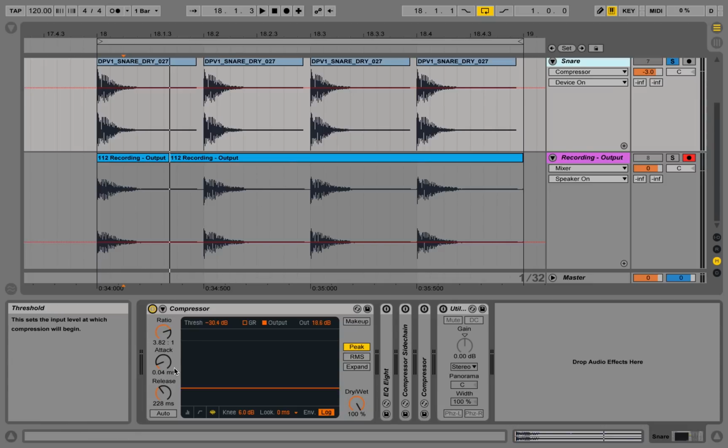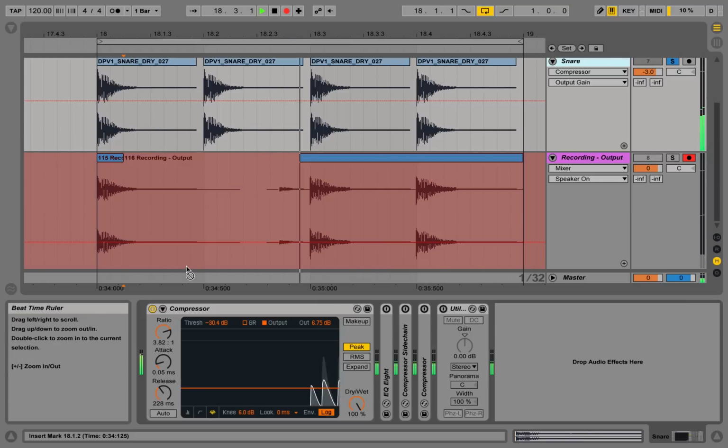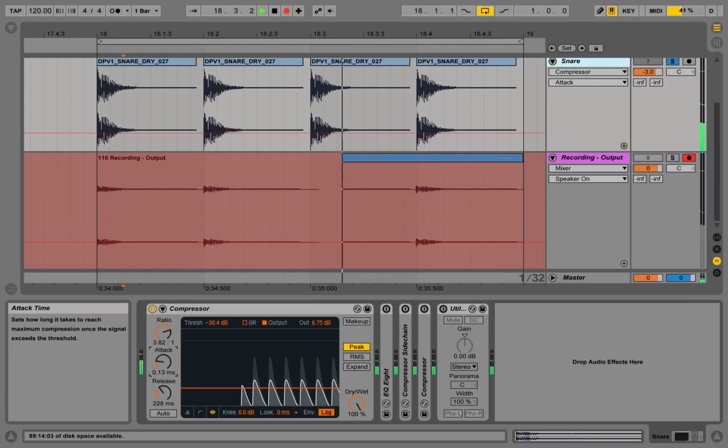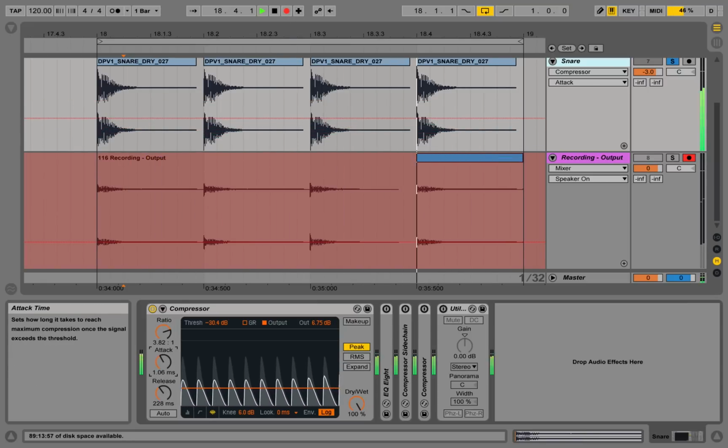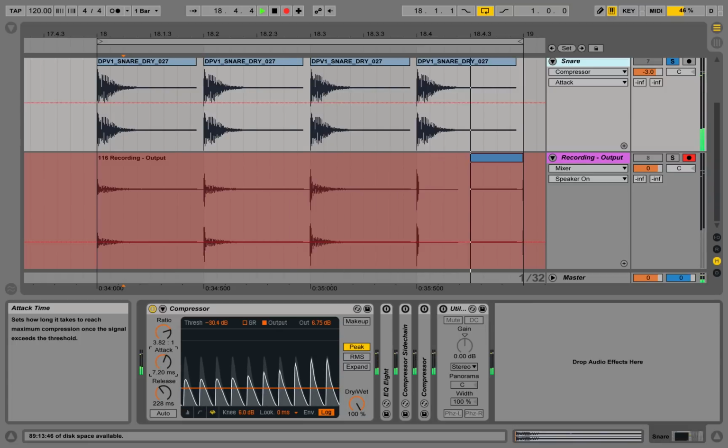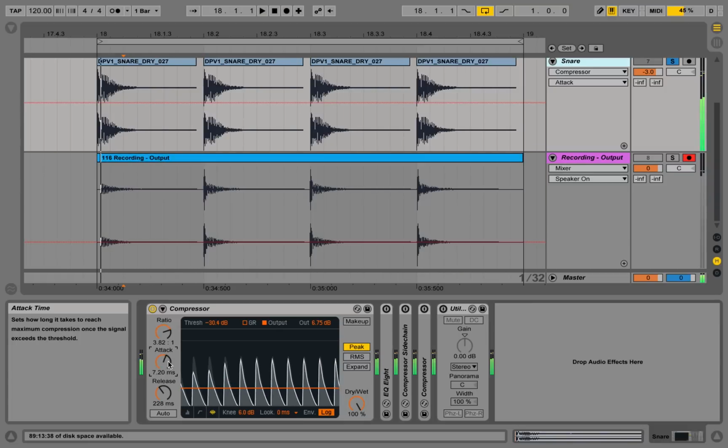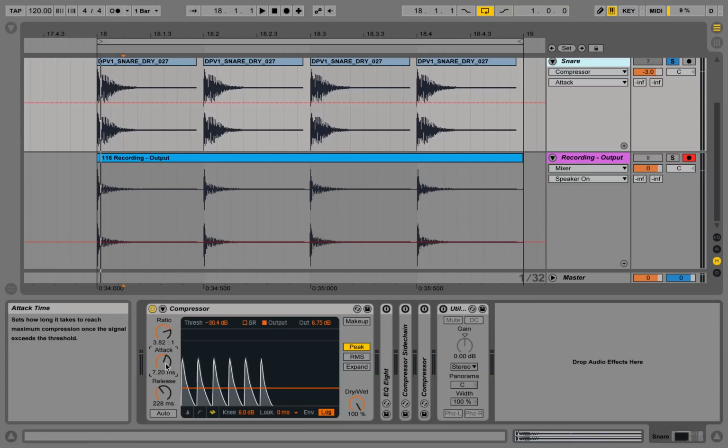So let's go in there and increase the attack time. So in order to increase the attack time, I'm taking down the output level a little bit, or else it will be getting a bit too loud. Because as you see, what happens if we increase the attack time and we remain at a quite fairly long release time with such a threshold, we are getting those transients back in.